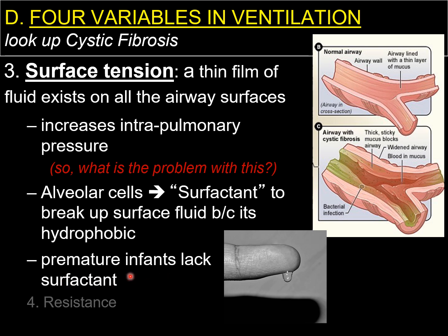Premature infants lack surfactant, but it turns out that people who suffer from smoke inhalation have surfactant problems, where you have acute lung injury, and extremely old people sometimes have surfactant issues as well. Talking about centenarians, people that are 100 plus years old, begin losing that ability to secrete, and so they start to have lung issues.